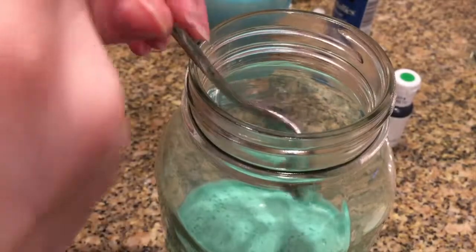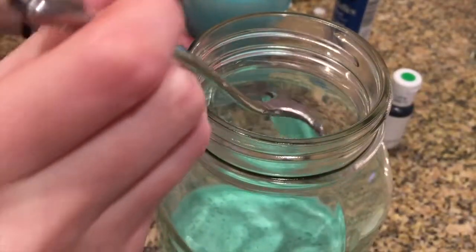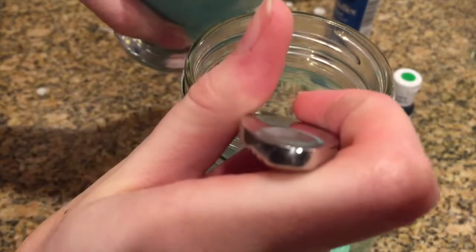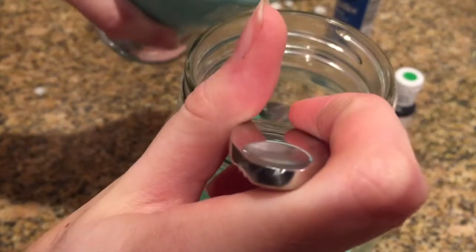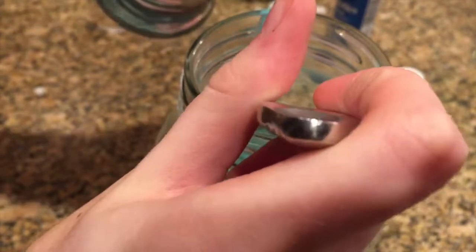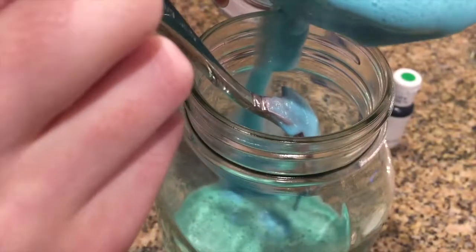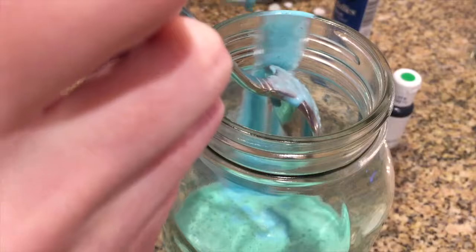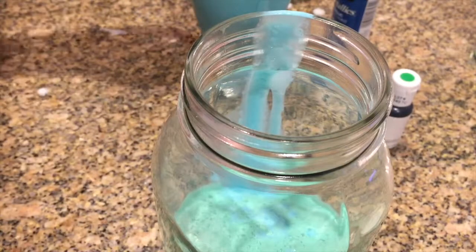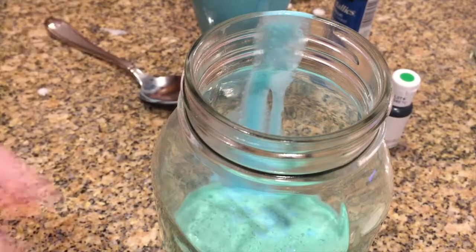So you're going to take a spoon and your blue milkshake, and you're going to hold the spoon on the edge of the jar, and you're going to try and drizzle the blue milkshake off the back of the spoon to get it to go around the sides of the jar rather than straight into the middle of the turquoise milkshake, because if it goes straight in the middle, then it's just going to mix and become one color when we want it to blend and become 2 separate colors.